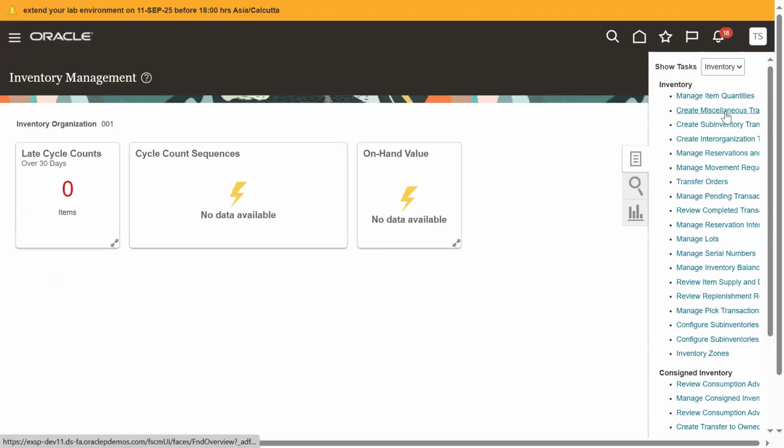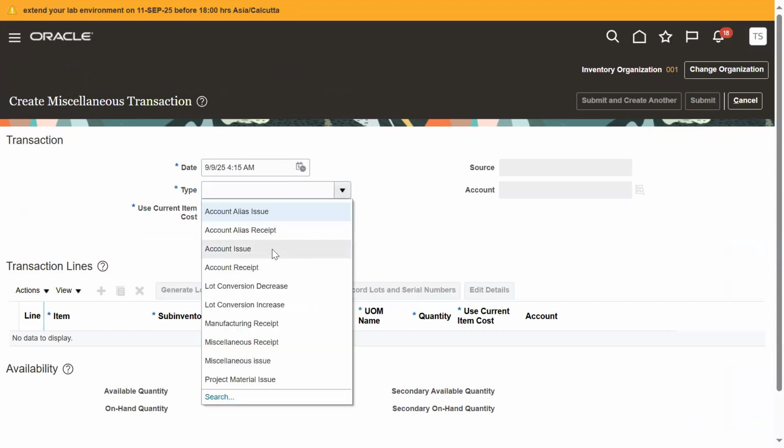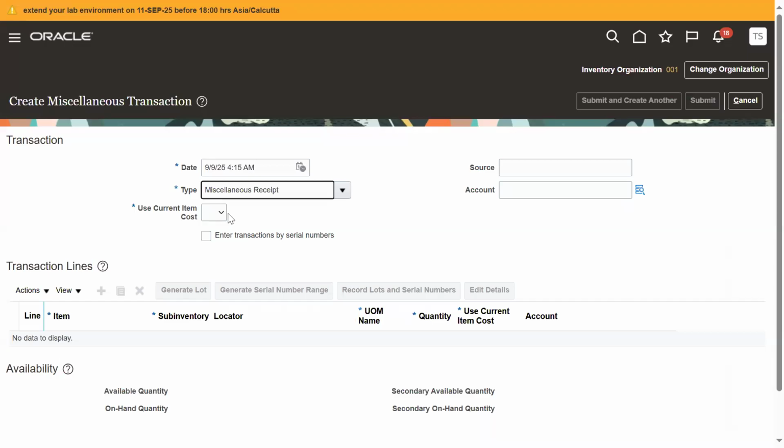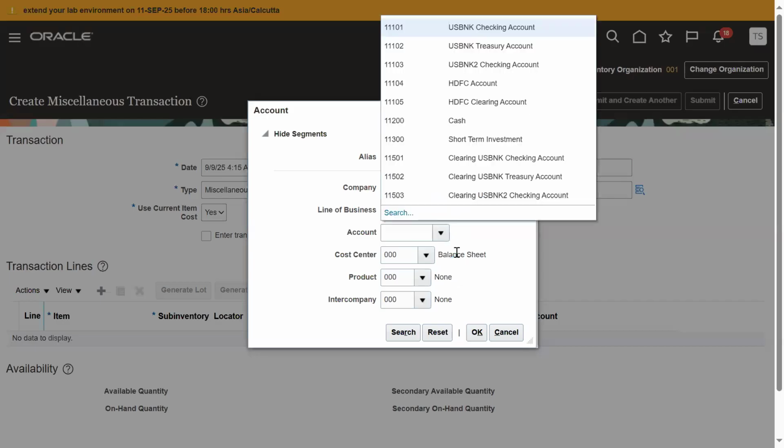I'm going to perform a miscellaneous transaction. Different transactions are there. We have to do all this. I'm performing a miscellaneous receipt, so that quantity will be increased. I'm just going to put the material account also here.